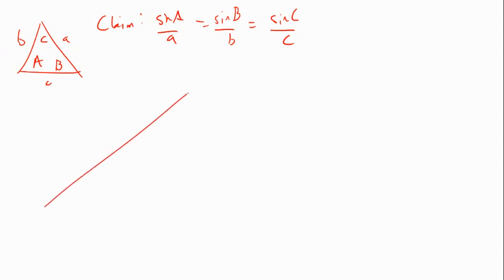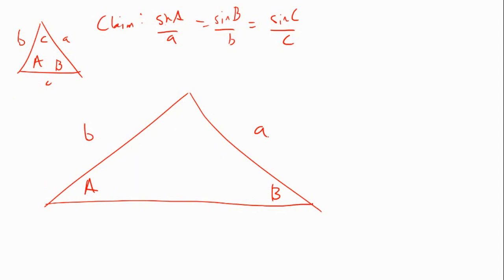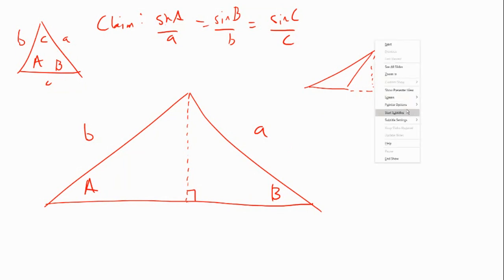But why? All right, so here's my triangle. What I'm going to do, here's angle A, here's angle B, here's side A, here's side B. I said them reverse from how I wrote them. I'm going to drop an altitude. So I drop this imaginary line which is perpendicular to that side. If the triangle is like this, the altitude actually extends out here, but that's okay. It doesn't actually change any of the computations. It just makes the picture look weird. So I'm not drawing it like that. It doesn't really matter, however.